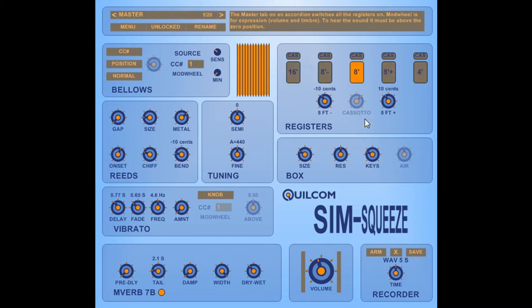For any of the ranks, we can choose to have that set of reeds in the cassotto box. A cassotto box is a resonating box in which the reeds play, which has the effect of reducing the higher harmonics and adding some resonance, which is supposed to lead to a warmer sound. And the cassotto knob simulates different sizes and absorbances of the cassotto box.